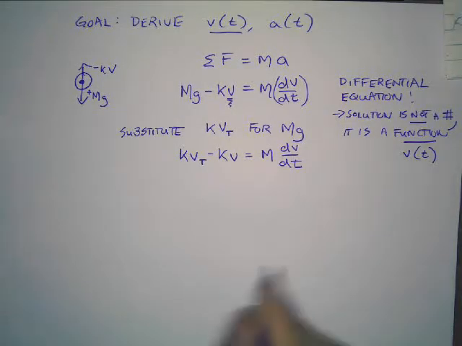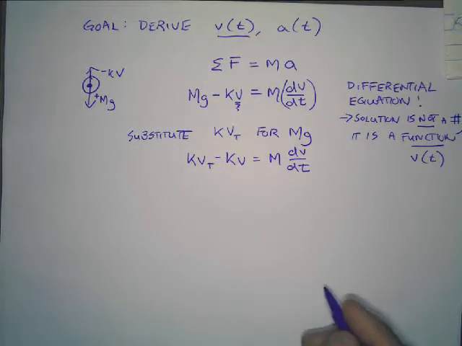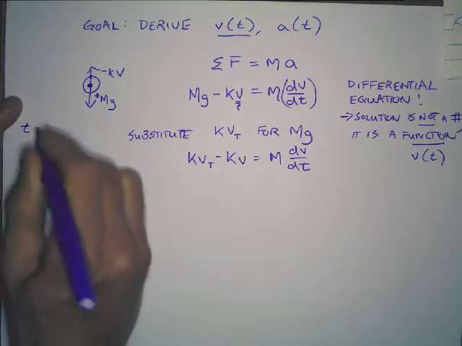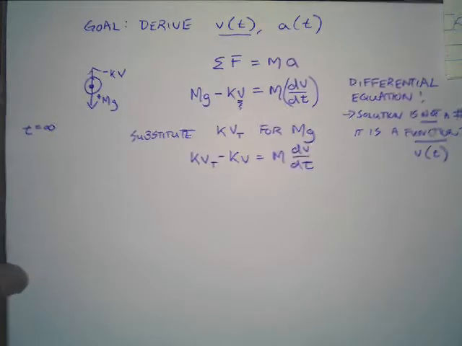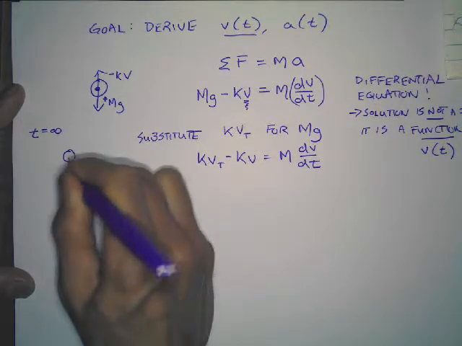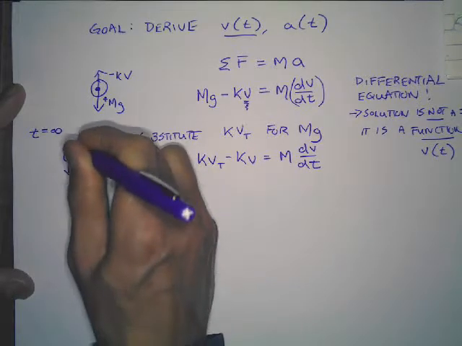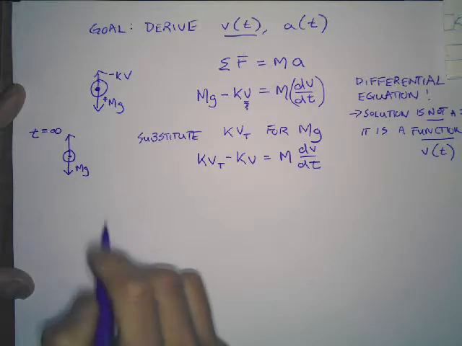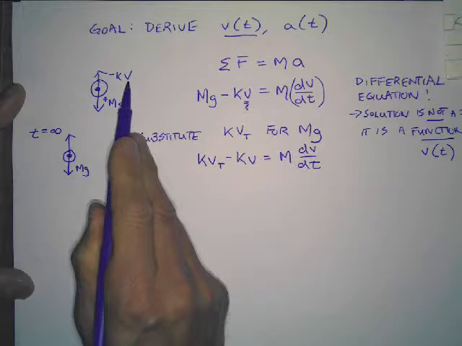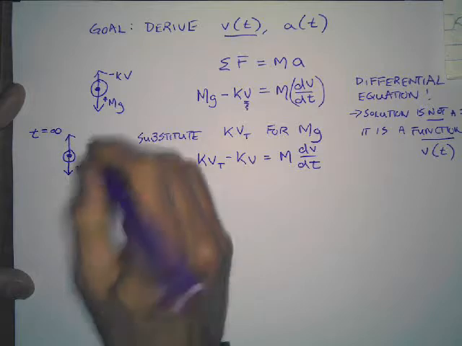The deal would be that if you wait for a long time, and you allow this object to fall for many seconds, what eventually is going to happen, let's say when t is equal to infinity, but I just mean when t is equal to some long time, is that we know that the weight of the object will be perfectly canceled by the drag force. They should be canceled out. But we know that the drag force is equal to k times v. We also know that that velocity approaches a limiting value.